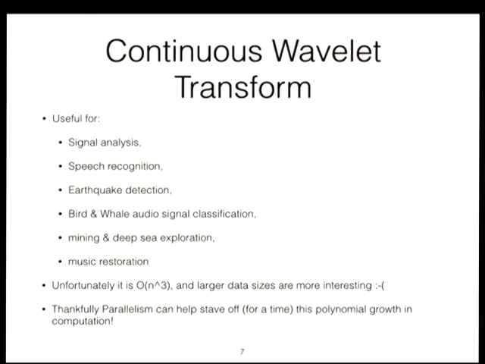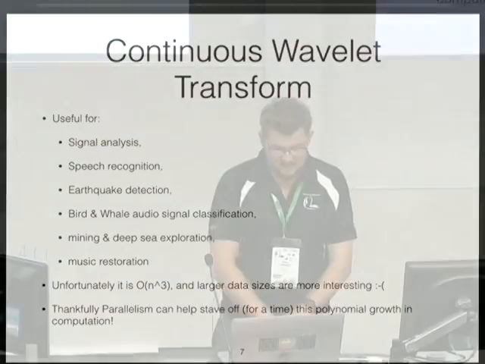So the application is a continuous wavelet transform, and it's useful for signal analysis, speech recognition, earthquake detection, bird and whale audio signal classification, deep sea exploration, and music restoration. So it's useful for a variety of fields, but unfortunately it is order n cubed, and larger sizes generally give us the most interesting applications. But thankfully, parallelism can help stave off this polynomial growth in computation.